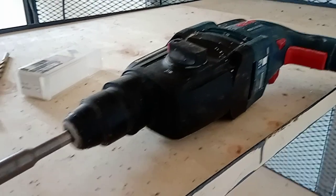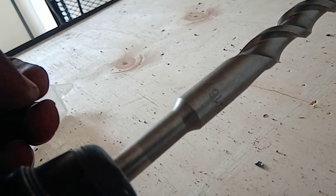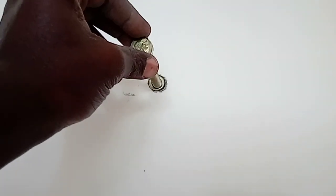So you use a concrete bit with a hammer drill and you do the hole. Okay. Approximate size of the concrete bit can be 16 millimeter. That will allow you to have your outer casing of the roll bolt fit very well to the hole on the wall or on the concrete slab. So once you mount the steel shelves or whatever you're doing, you drive the bolt through.